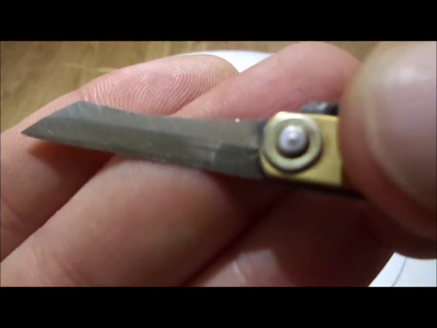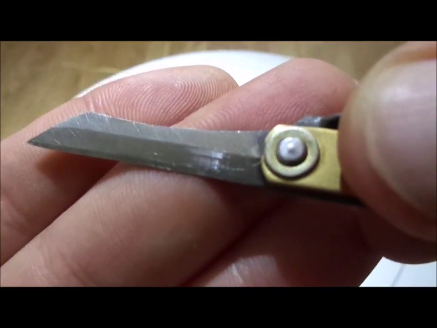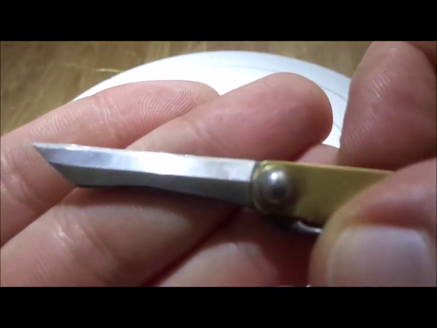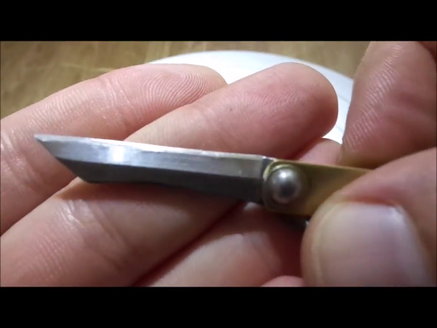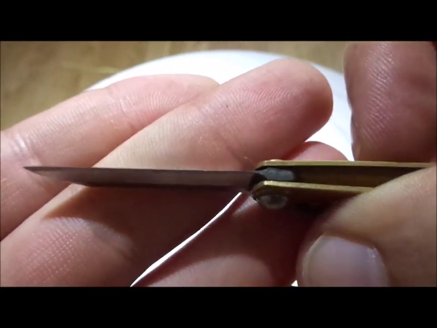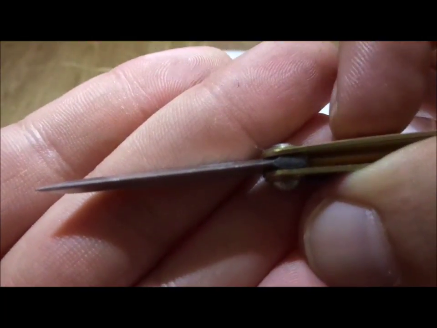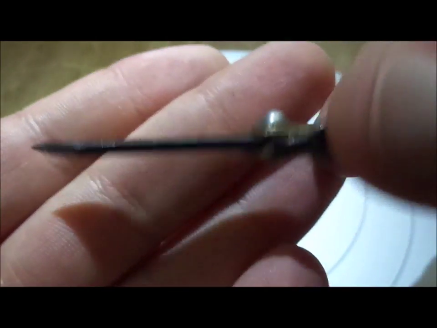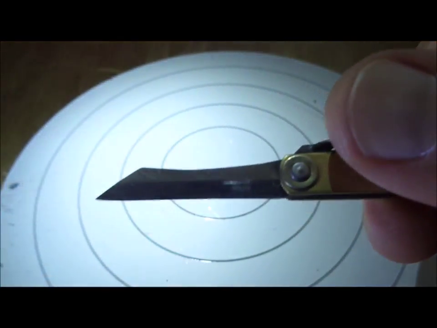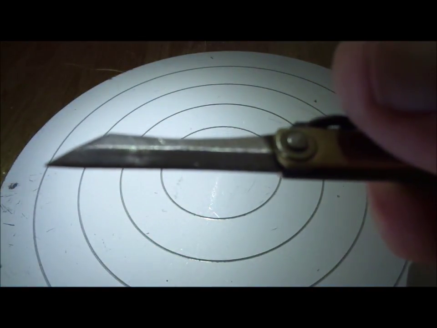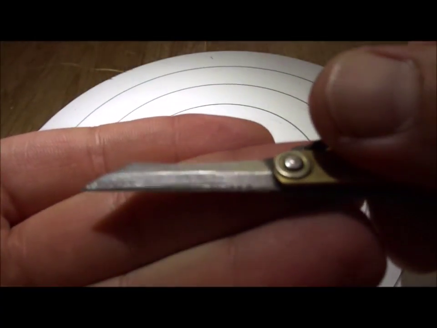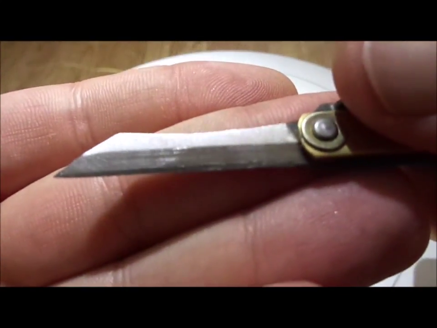For small everyday tasks such as opening boxes, packaging, rope, string, tape, and even cutting up some food, it's actually a really great knife. Out of the box it was absolutely rubbish—hardly had any edge to it at all. I'd probably find it hard to cut yourself with it. So I did slightly reprofile it on a grinder and then finished off with some diamond and ceramic whetstones to finally get it to a decent edge that is actually usable.